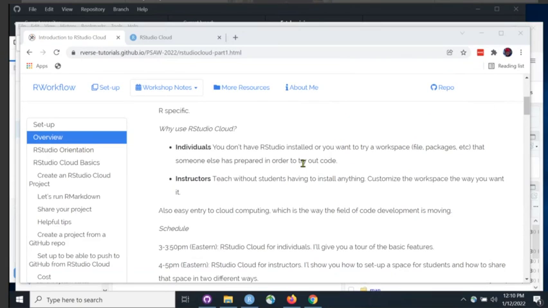And as an instructor, it's definitely useful to reduce friction points for students so they don't have to install anything. In the instructor part, I'll discuss some of the hiccups that can happen for instructors. Mainly, you have to spend money to get something that's really effective.